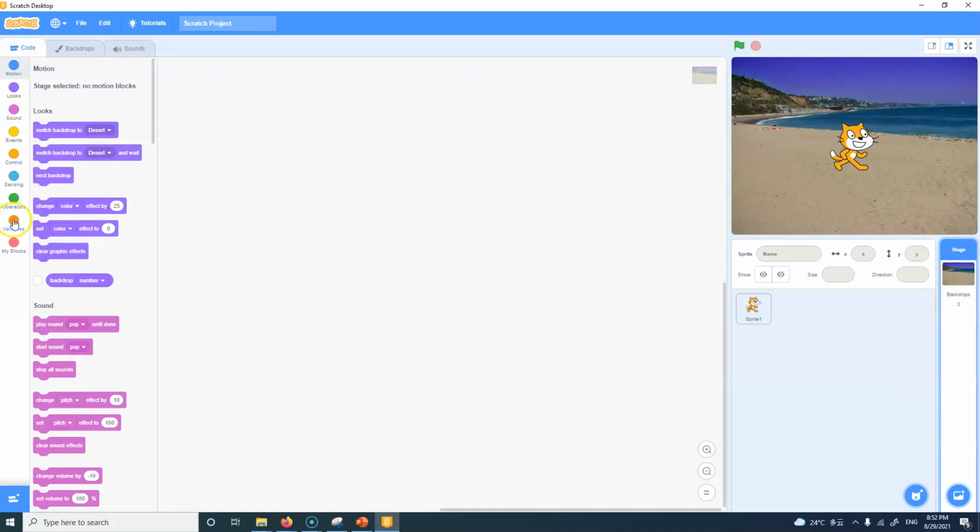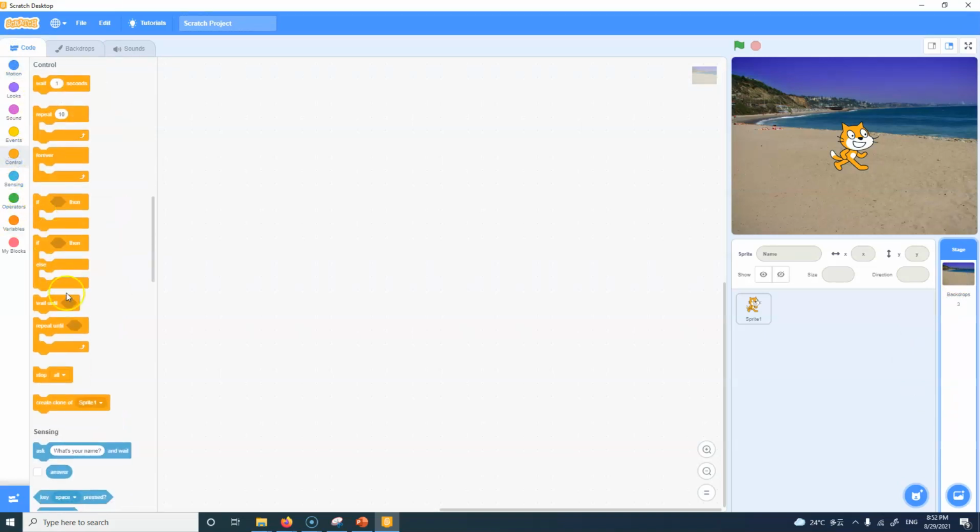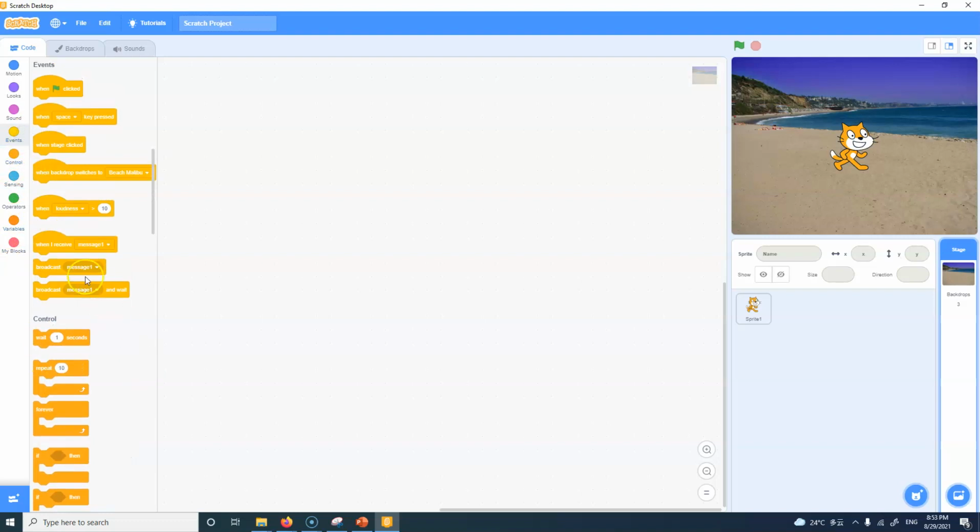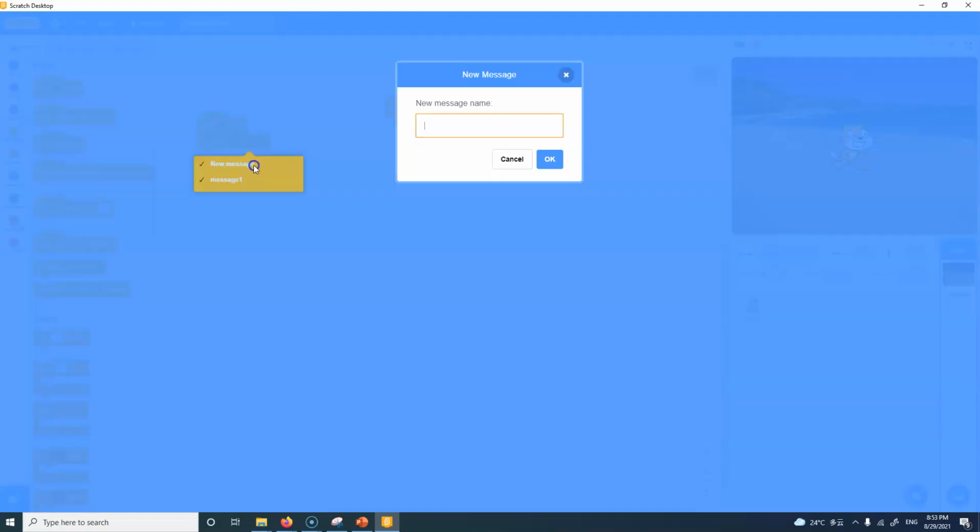And we're going to have two things. We're going to have a broadcast to send a message and one to receive. So here we're going to have a broadcast one here, and we're going to say when I receive, and we're going to have a flag, and we're going to say new message.